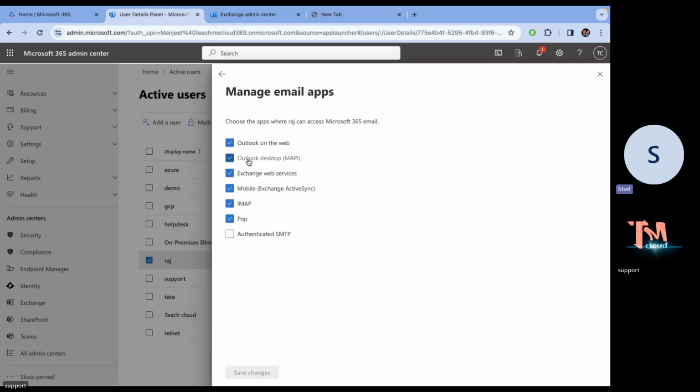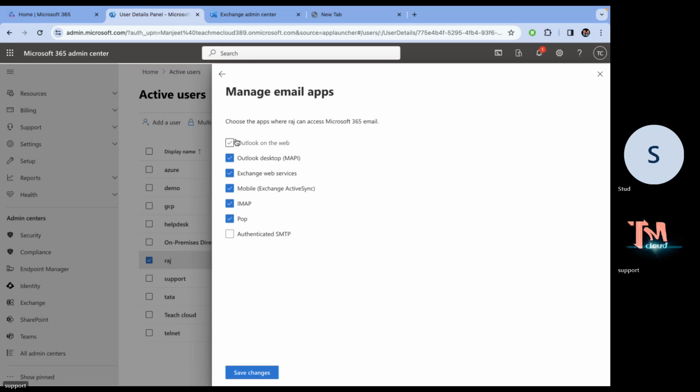But what is the difference between Outlook on the web and Outlook web services? If we untick Outlook on the web, we cannot log into Outlook.office.com using this username and password. Correct. If you uncheck Outlook on the web, your user is unable to use the Outlook application using a browser, which means Outlook.office.com will not be able to log in.